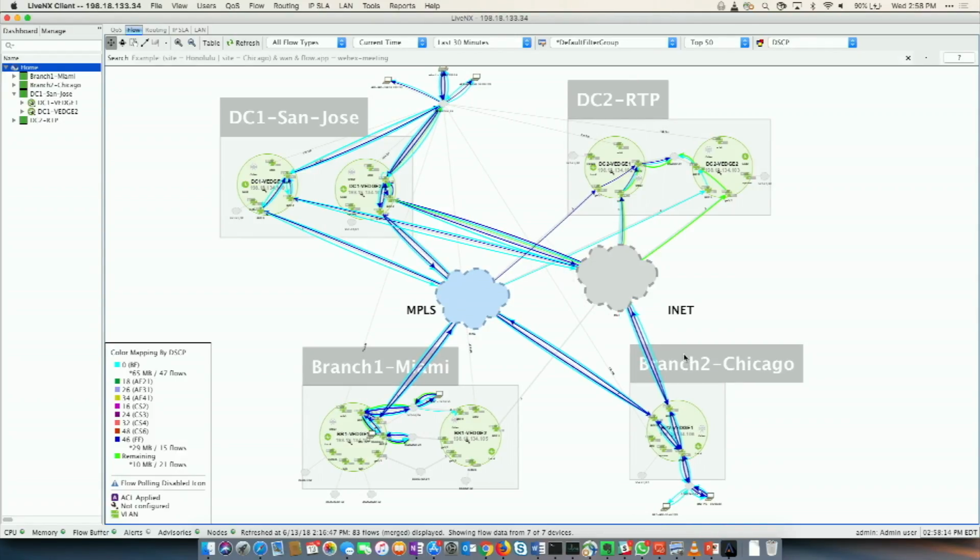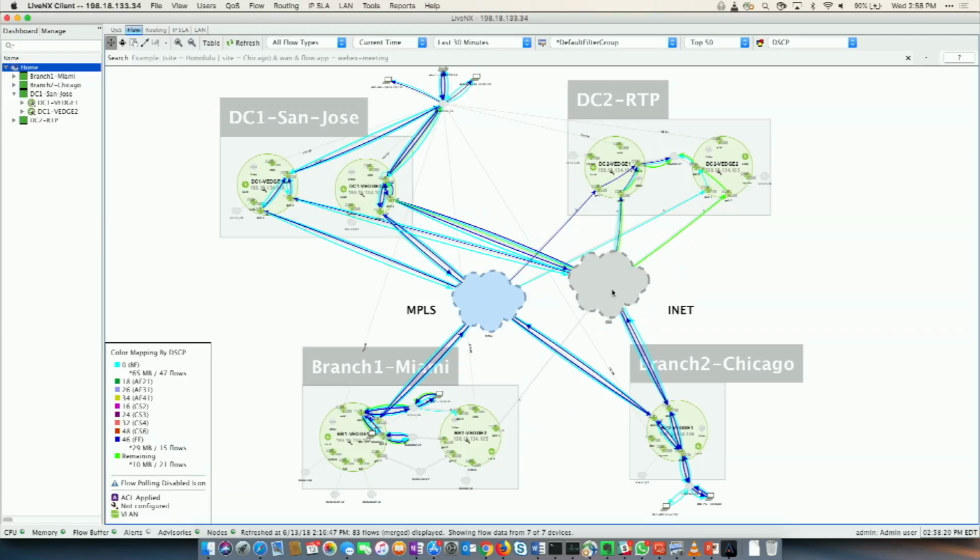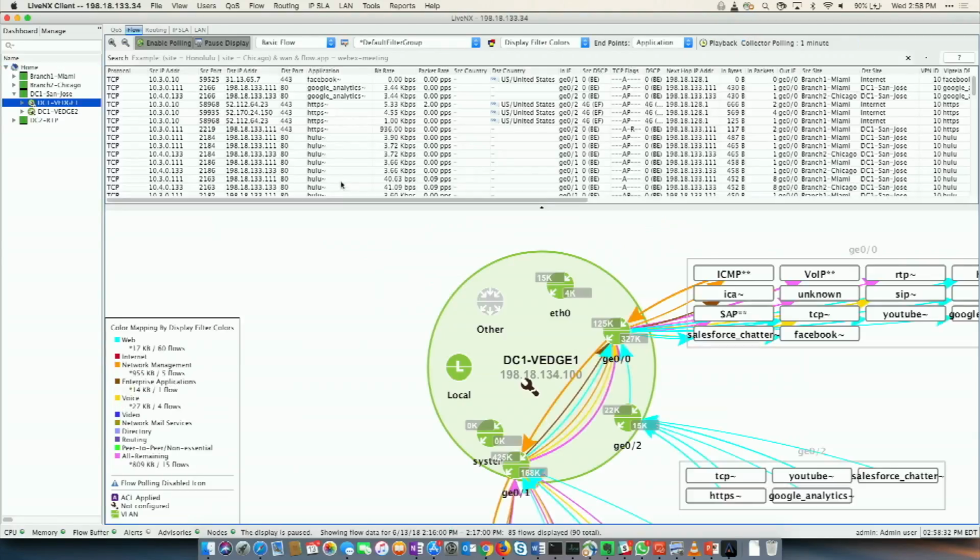They're interconnected by 2 service providers. In this case, there's the MPLS service provider on the left-hand side, as well as the internet service provider on the right. You can click on any one of these flows and track that flow end-to-end across the system, from one endpoint to the other across the service provider. Now, by double-clicking on one of these devices, we'll take you into the real-time NetFlow report. I paused it at the moment, but it'll keep displaying the new traffic conversations as they come into the network.